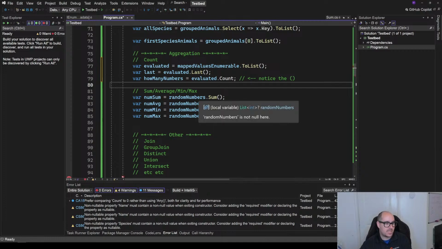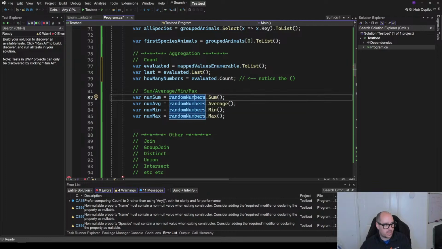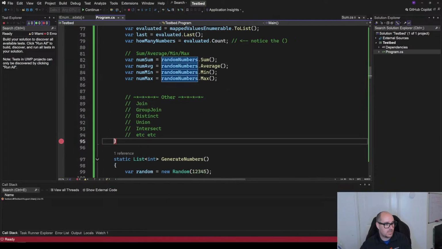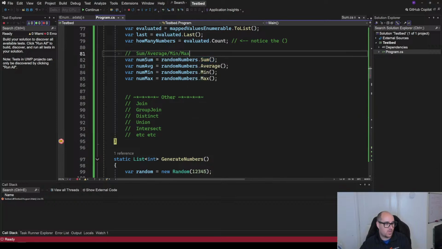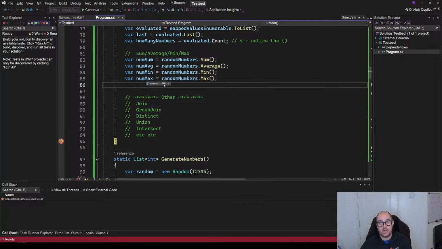And what it does is it says, let's take this collection, which is all these numbers, and let's sum them up. So this ends up being 451,920. Let's find the average. The average of all of them is 4,519.2. Let's find the minimum. The smallest number is 26. The highest number, the max, is 9,354.